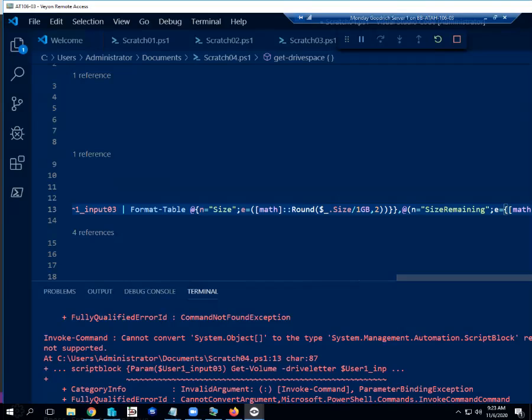That there. That end is closed there. That should be a curly bracket.